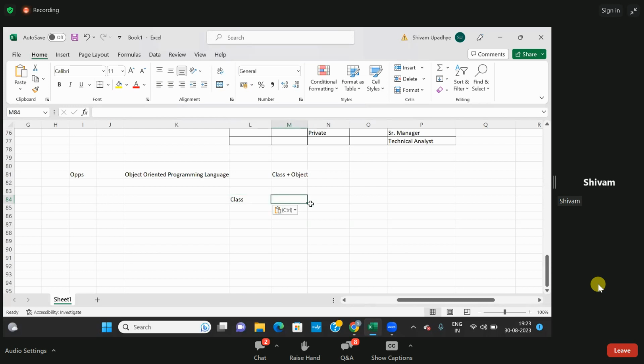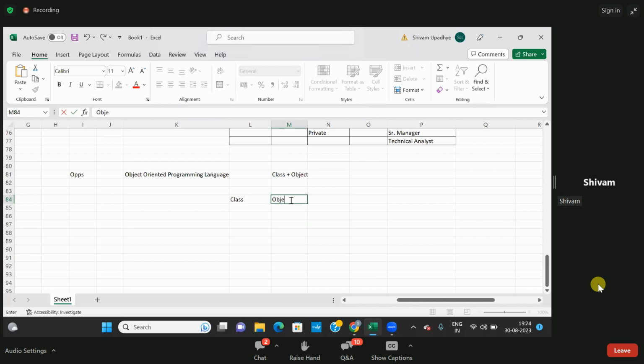Class is nothing but the blueprint from which the object's properties and behavior are decided. Is that clear? Here you can see, class is nothing but the blueprint from which objects' properties and behavior are decided.